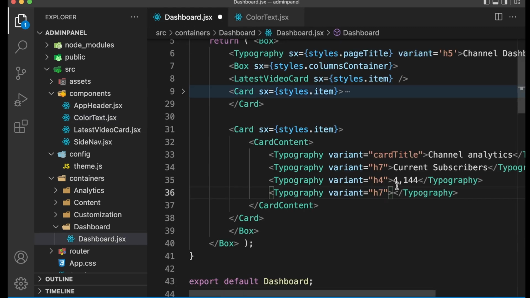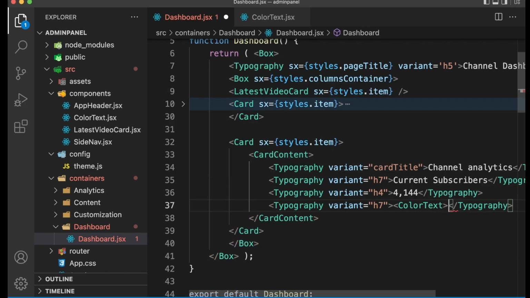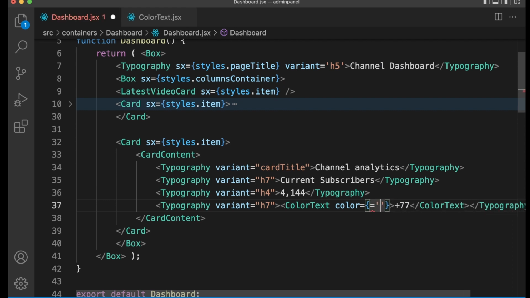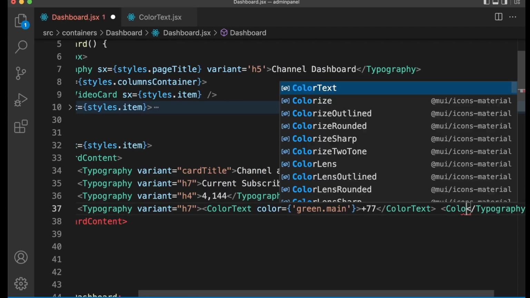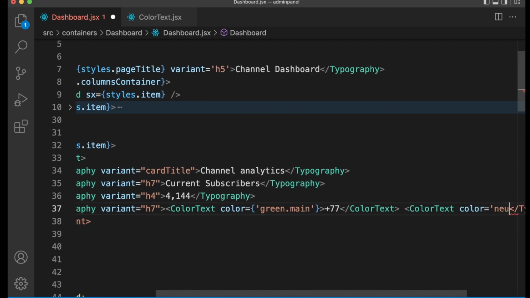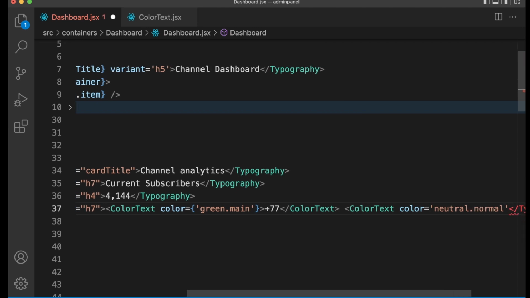Now I can use it, ColorText, yeah, and then for example plus 77. And the color should be green main. We also need another text here, so I'm gonna reuse ColorText. Color, this one should be neutral. It should be normal, I think, yeah.